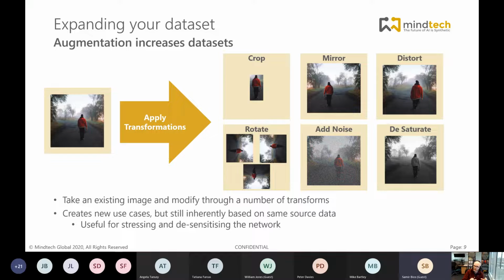Now, what is important here is that, so long as we have some trusted imagery to start with, and we understand the transformations applying, then this is still going to enable us to maintain that chain of trust, because we're starting out with something. Obviously, as you move through distortions, you can move further and further away from that trusted data set that you have.